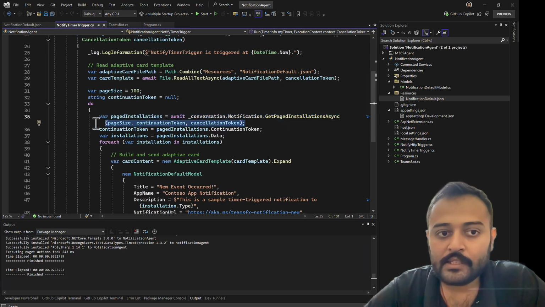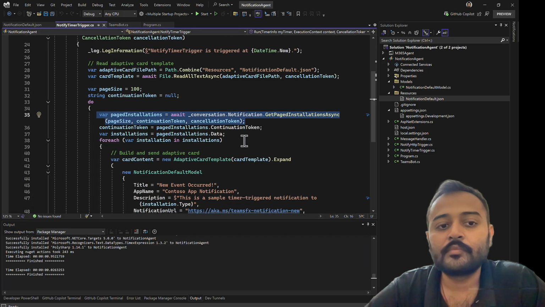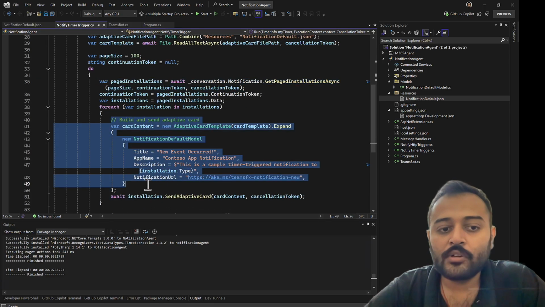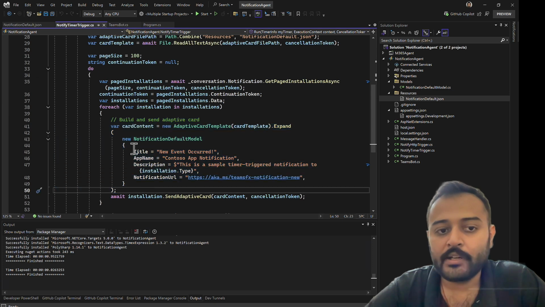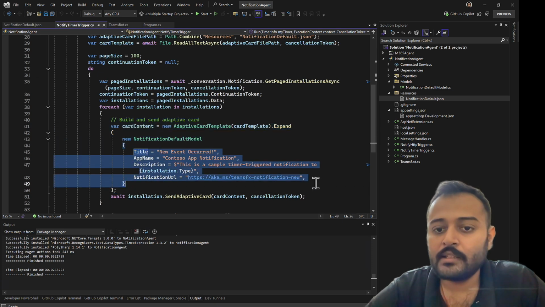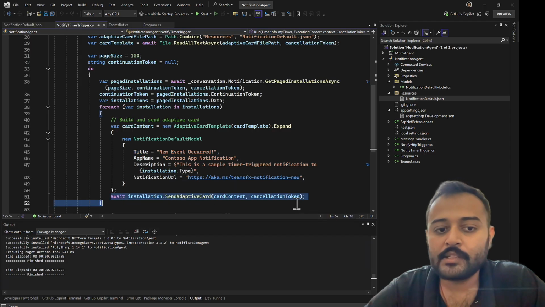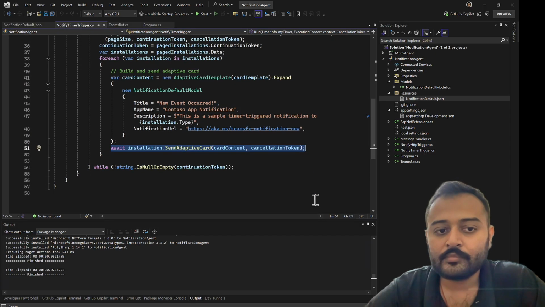It gets all these installation details. Next, for each installation, this is going to pass the data to that template JSON. This is the data that will be passed in real time, and then it is going to be sent to the user. Okay, that's all.